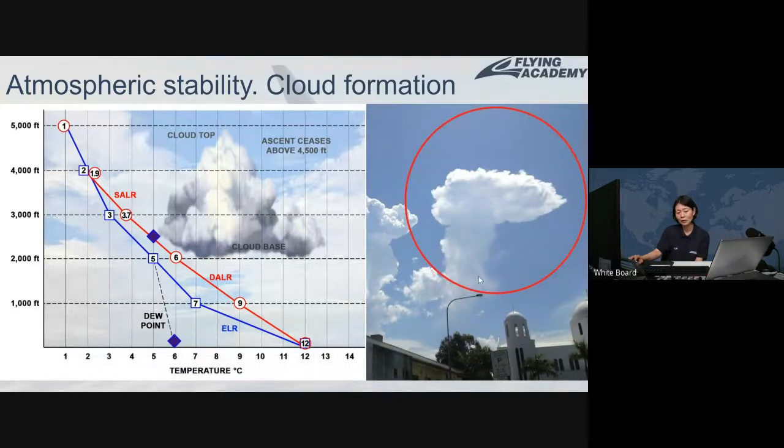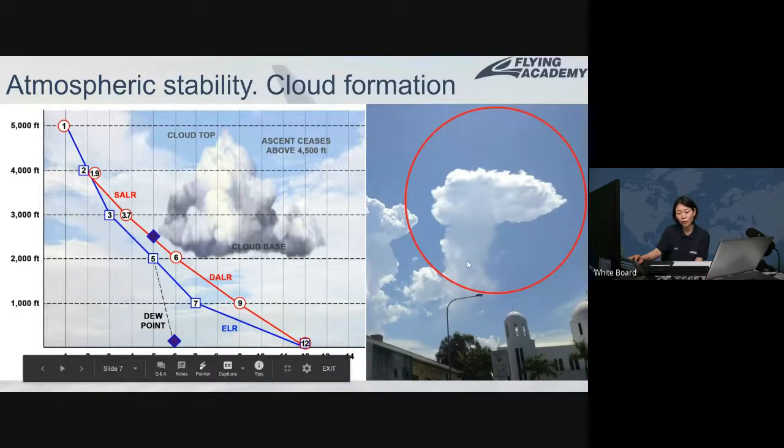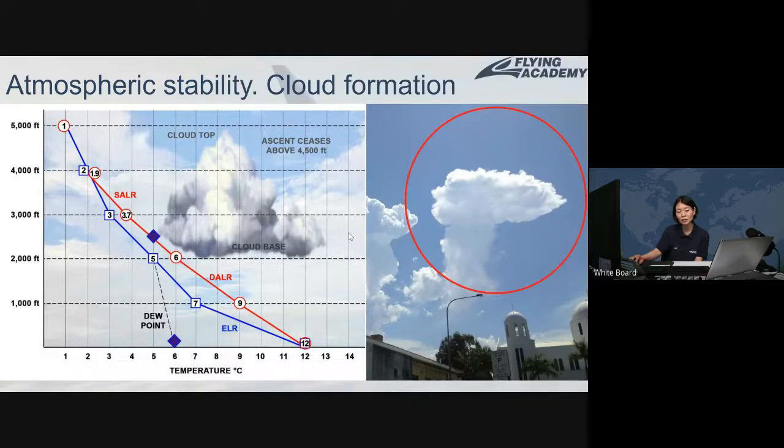So now if you just look at this picture, it's just going up and up, even though it is unsaturated or saturated air, because it is warmer than the outside temperature, that's why it just goes up. And when the outside temperature is colder than our air parcel, that's when it stops and the cloud is formed. Now it needs to go down or stay there. It cannot go up anymore. In this cloud picture, the places where it goes up are where the air is unstable. That's why the air parcel keeps coming up and up.